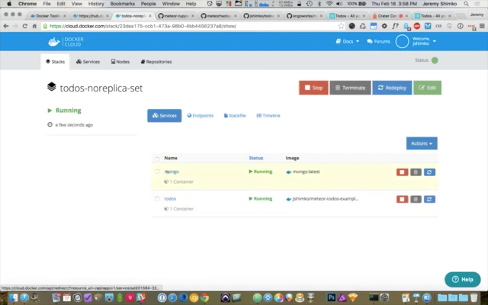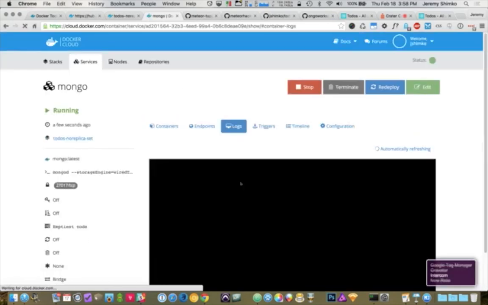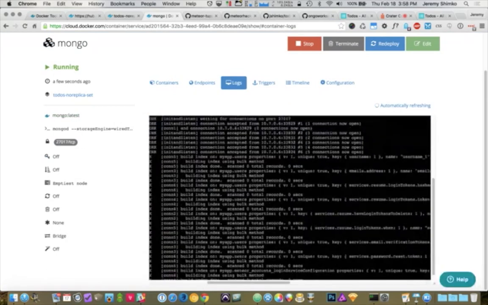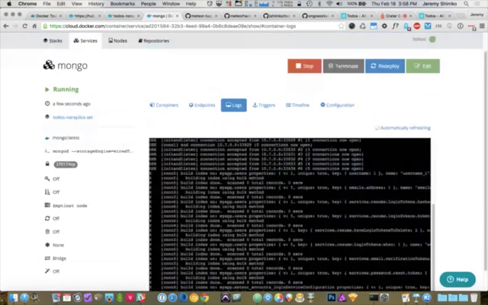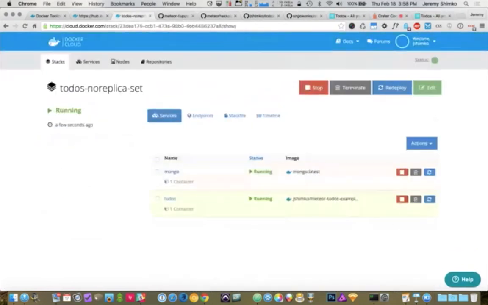While we're waiting there, I can open in a new tab, or look at the Mongo container itself, and we can click on the logs here, and you can look at the server-side logs, and you see the same thing that we saw when we did that locally earlier. All right, so it's already done. So we'll go into the to-do here.